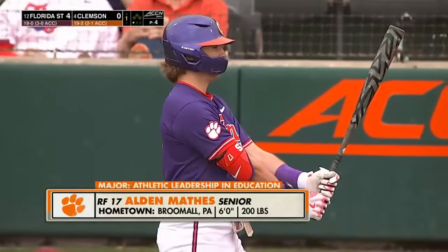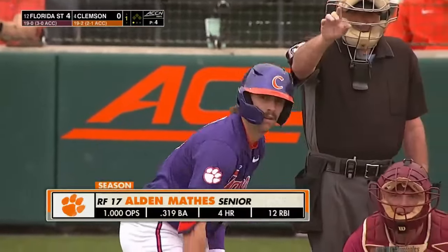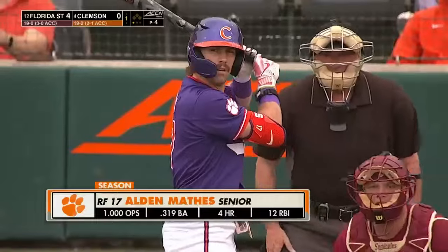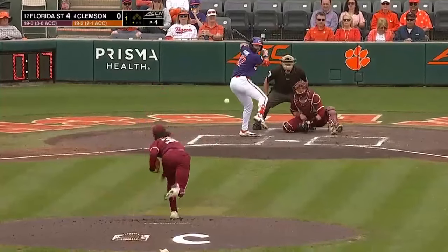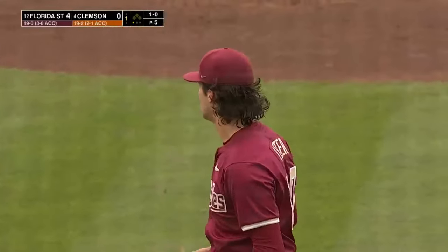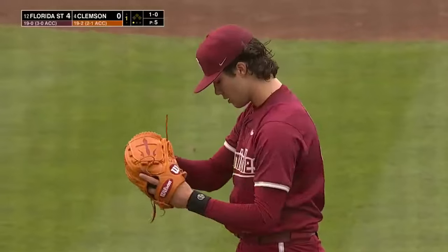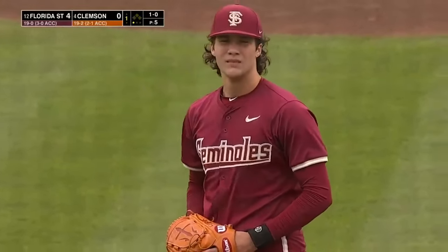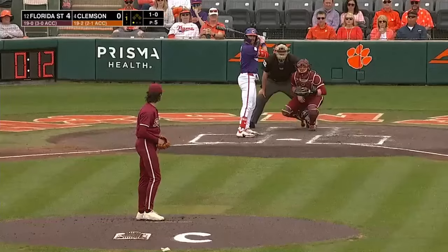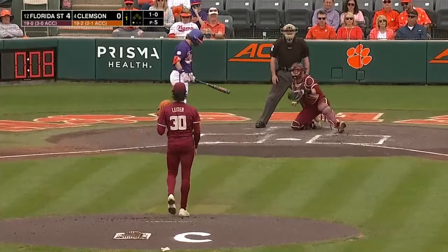Leiter has touched 98. Ooh. Stays in the mid-90s. I wonder how many professional scouts are here today. I can guarantee it's in the double digits. True fastball and slider, and we saw how he fooled a lefty batting, Cannarella, with that off-speed pitch. Well, you know, when it comes out of that same arm angle, it looks the same, out of the same window, and one is 80 miles an hour and the other one's 95.